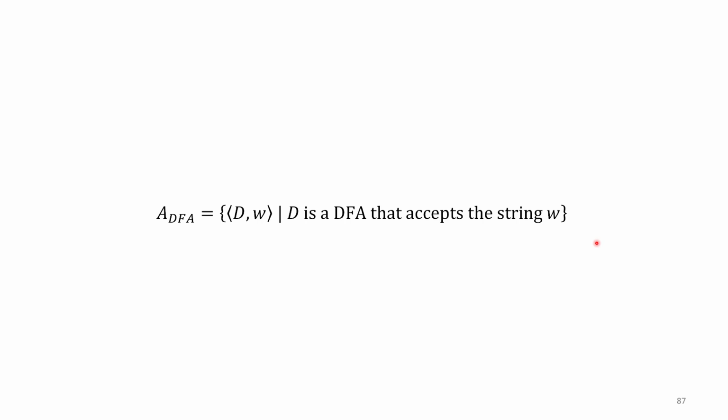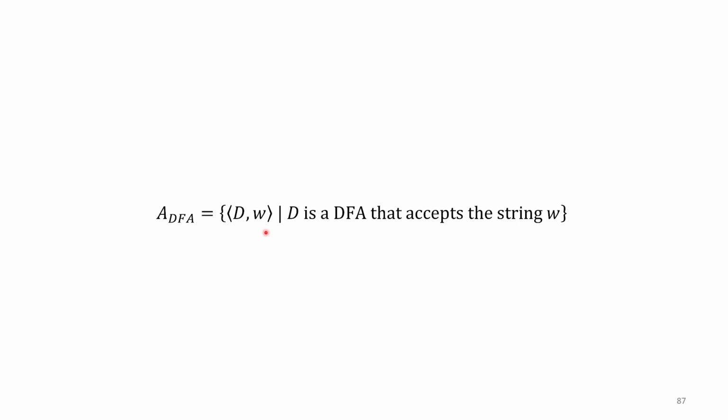So what that means is we can start defining languages like this. I'm going to call this ADFA for accept DFA. So this language will detect if the input DFA D accepts the input string W. And again, here W, I've got it inside these angle braces to indicate that W might be encoded as well. W might be over a different alphabet than the alphabet that this language is over.